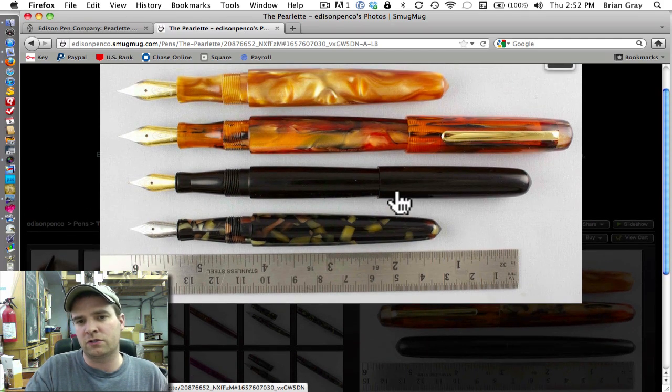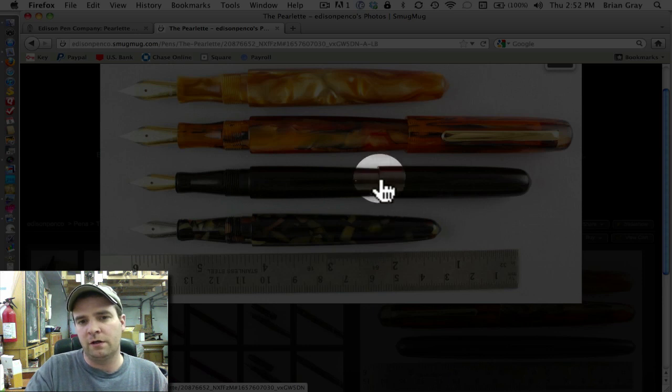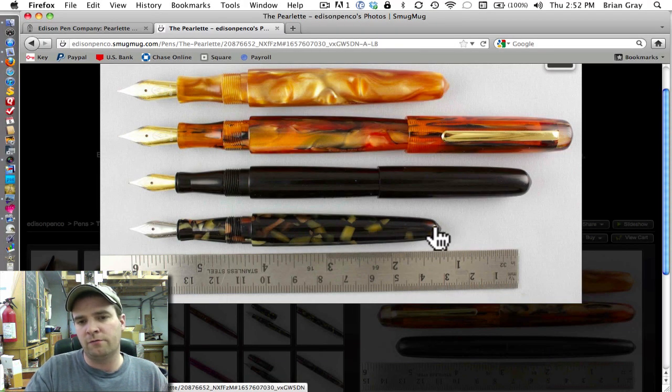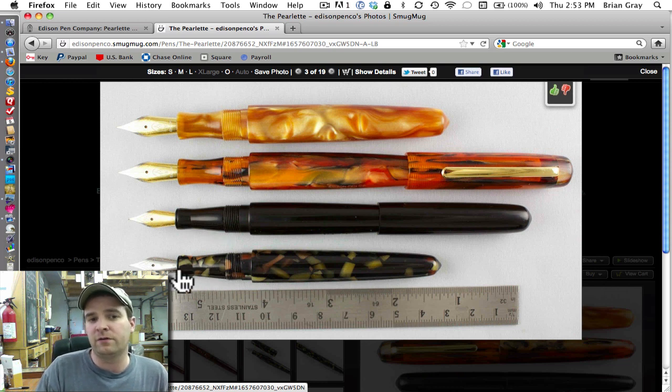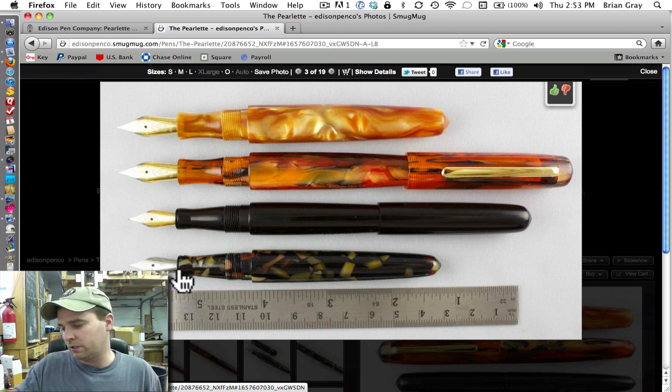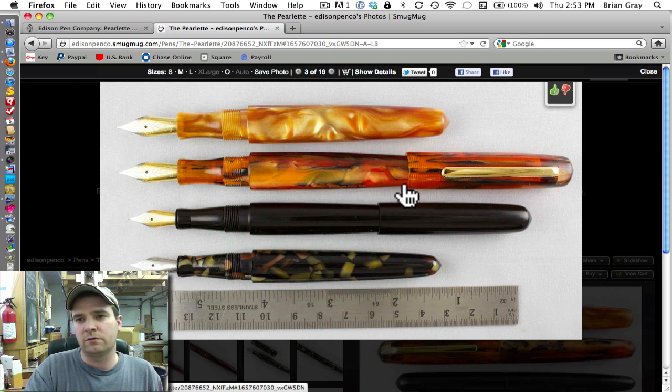But since the Pearlette is smaller, take a look. If you draw a line in this direction, you'll see that there's about a good full inch or so of barrel that penetrates into the cap. That makes this a very good posting pen. Obviously, you can see there's a difference in the sections as well. This uses the number 5 nib rather than the number 6 nib. I'll get into some details with those nibs, because remember that there's some neat super wide italic options with those nibs.